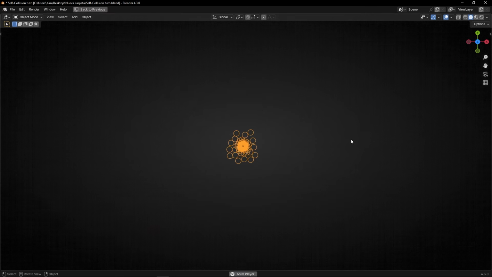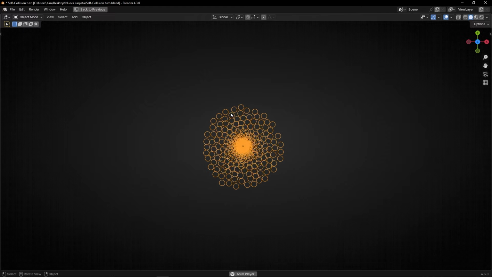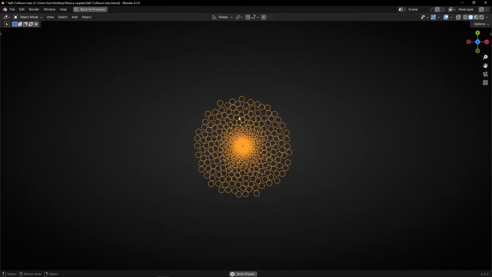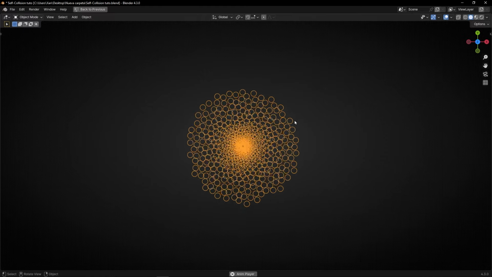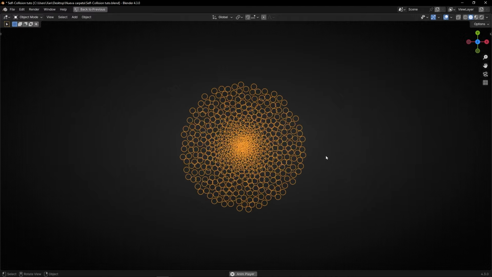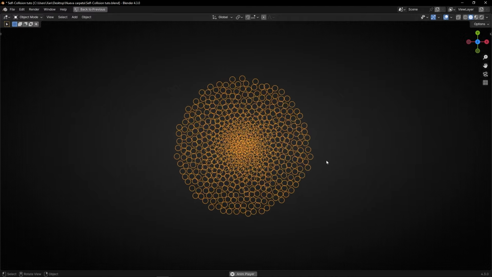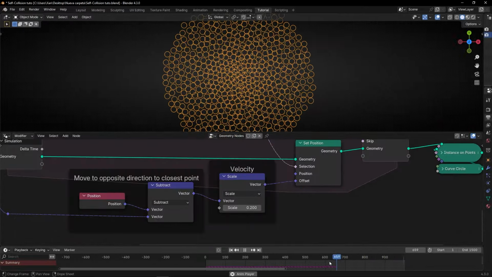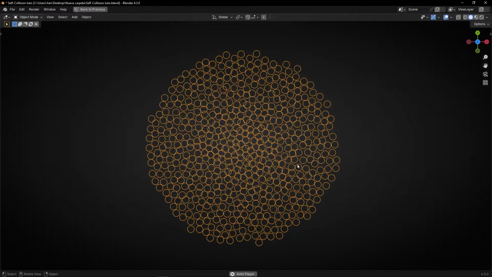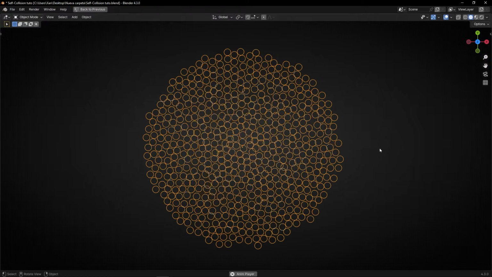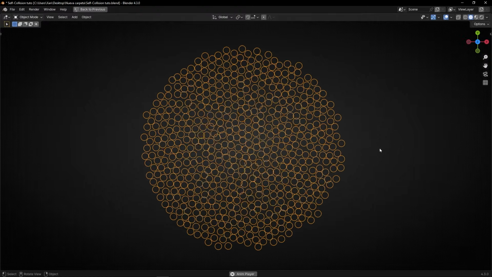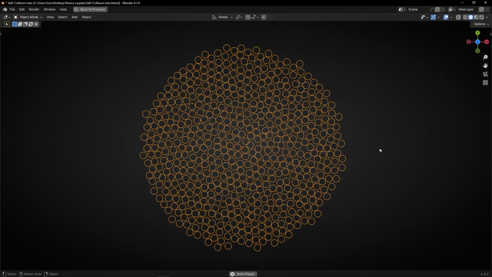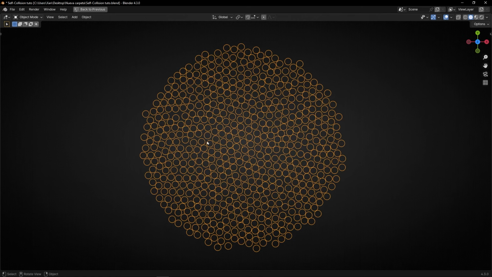All the points are pushing the other points until the condition is not working anymore and they stop. If they are overlapping, then they are still pushing the other points. And we have this really cool effect. Until, let me add more time. No, it's okay. Until in some moment it stops. So right now. So this is how you create this effect.